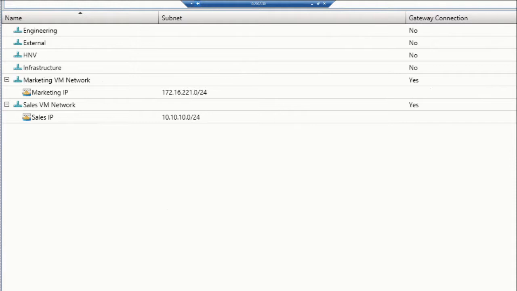One's on the 10.10 and one's on the 172. So any VMs that reside in those respective networks are completely isolated from one another at this stage. No need for me to use VLANs, and it doesn't matter where those VMs reside in our physical infrastructure. They're going to be isolated, but they'll be able to communicate with each other within the same VM network. So let's create one quickly.